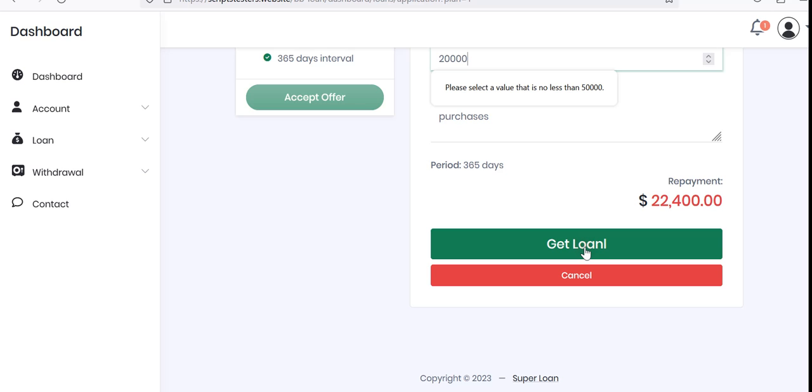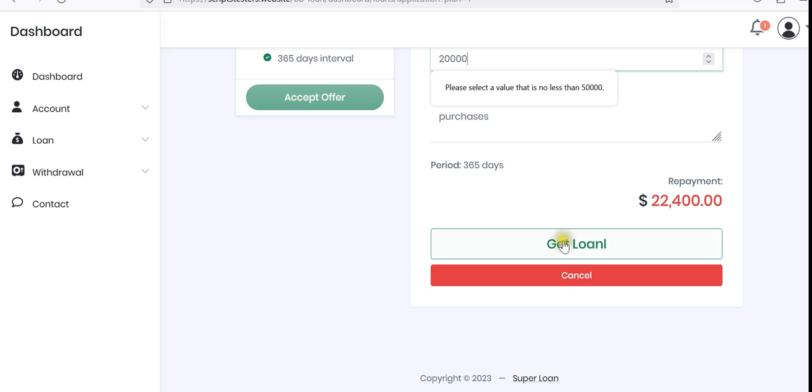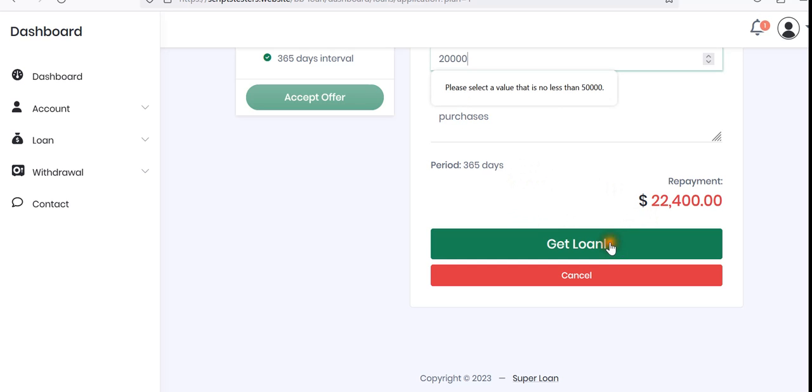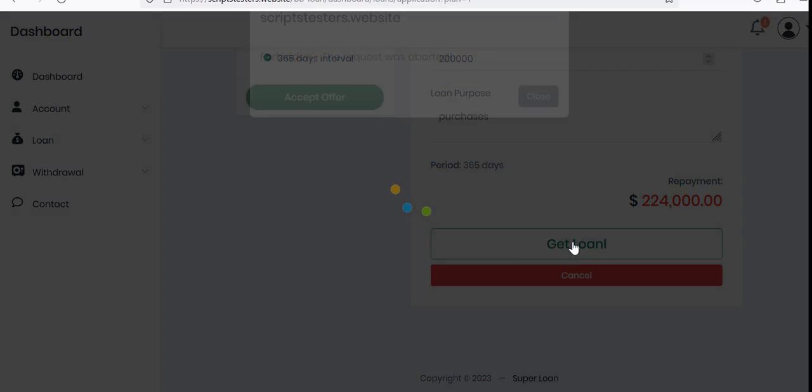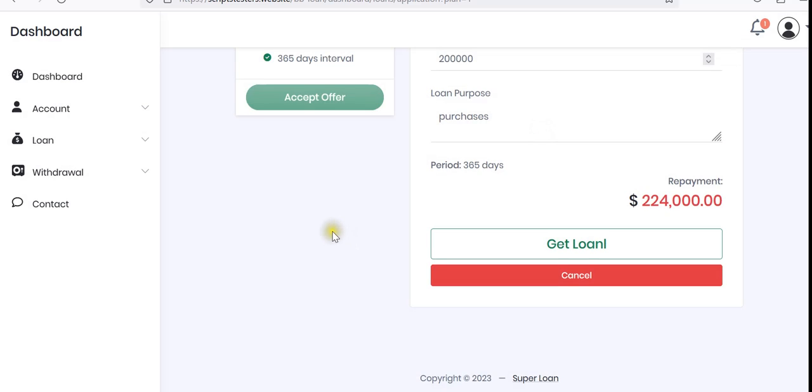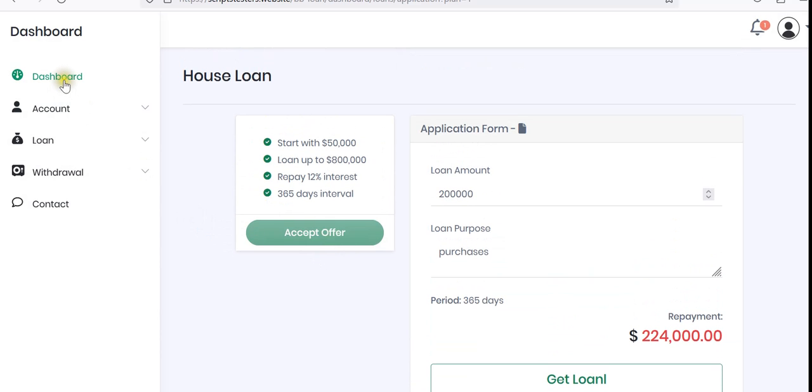I think I'm making a mistake somewhere. As you can see when I click here, it says the value must be up to 50,000. Okay, I think I have to fix something. I'll check that out. But you can as well apply for multiple loans.